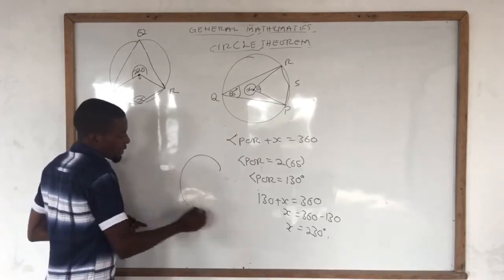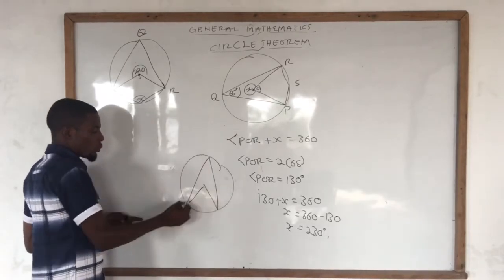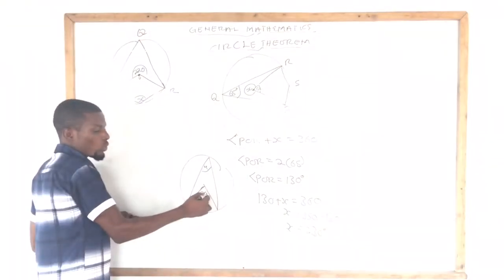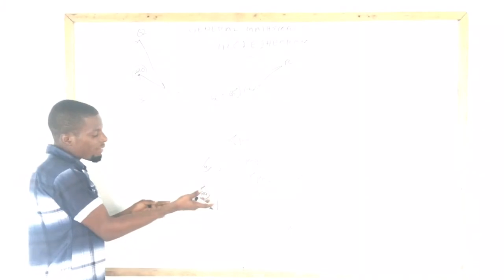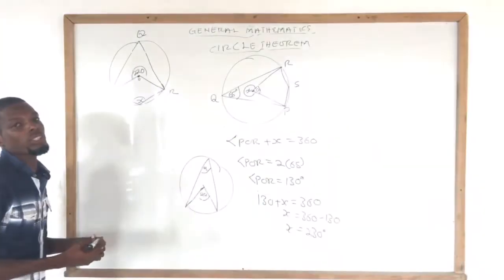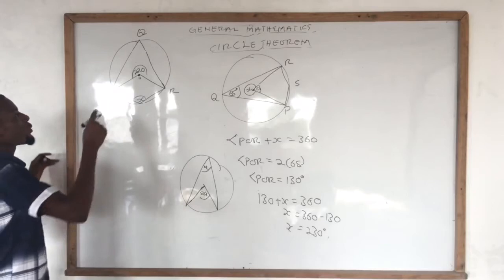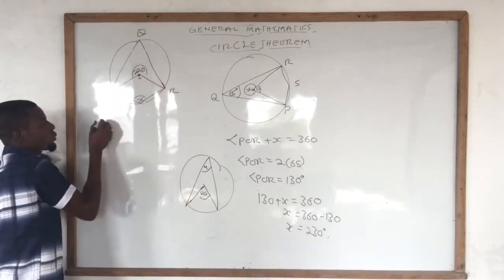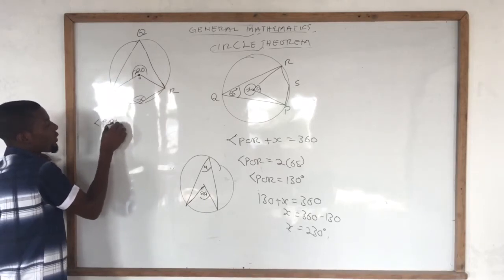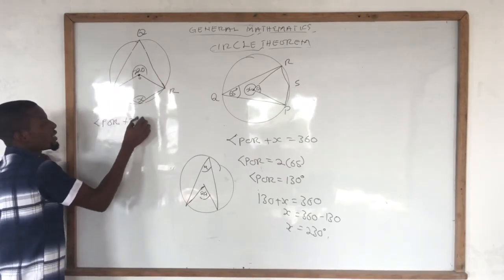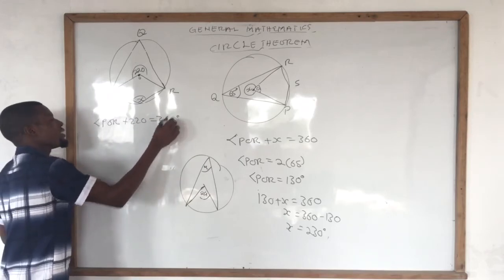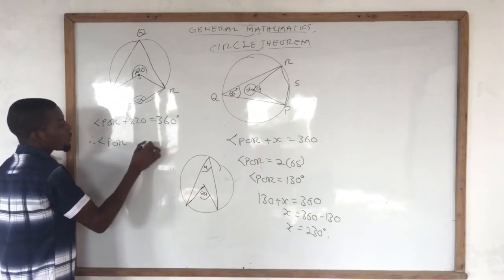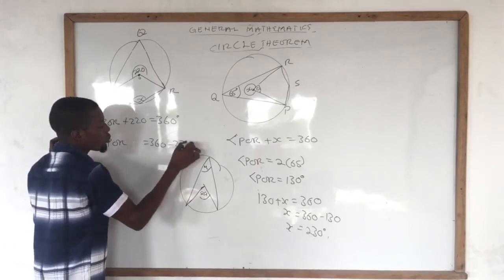Now from the first property I gave you, you know that if I'm able to get the center, if this is A, this is 2A. So if I'm able to get the center, then half the center is going to give me whatever is up there. Are you okay? So how do I get the center? You know the center and this down part give me 360. So with angle POR, since the middle one is O, plus 220 is going to give me 360 degrees. Therefore, angle POR is going to be 360 degrees minus 220.